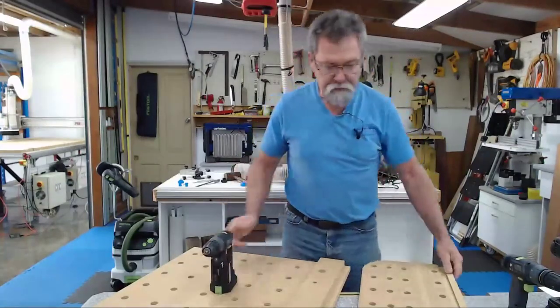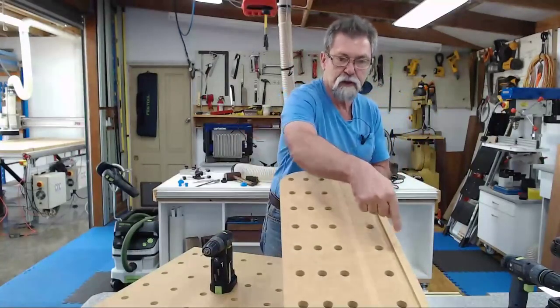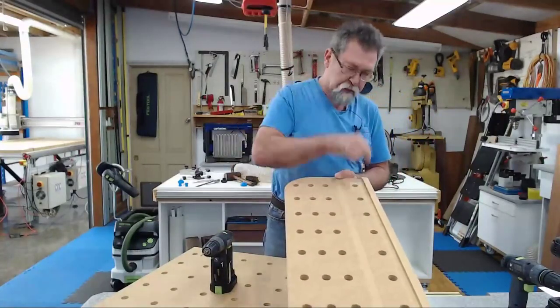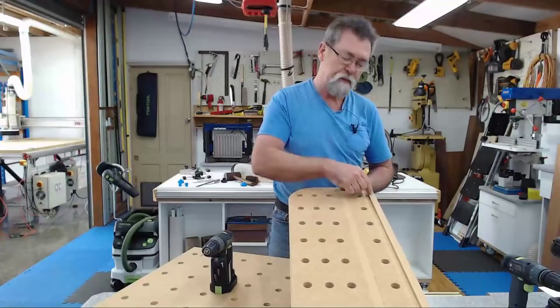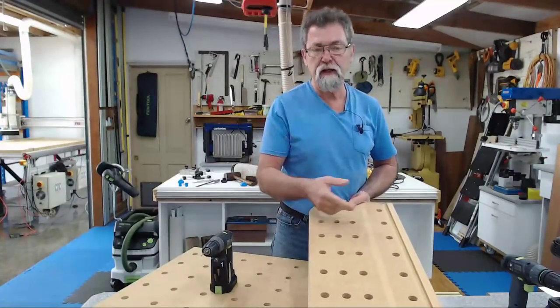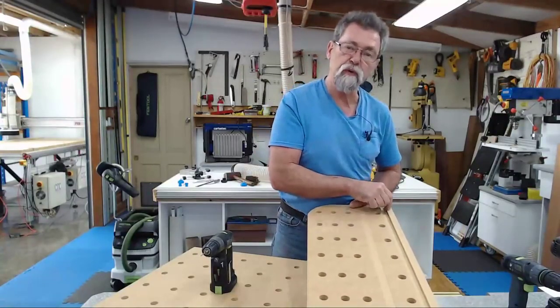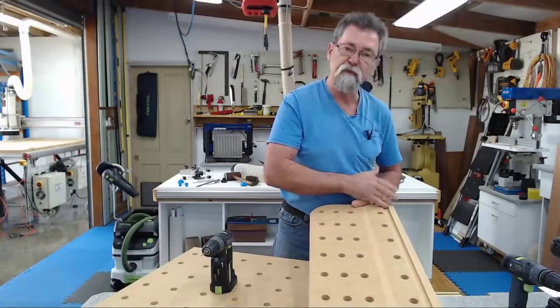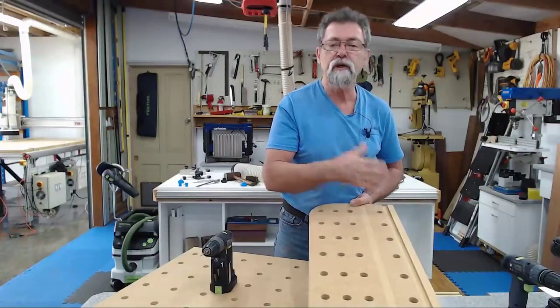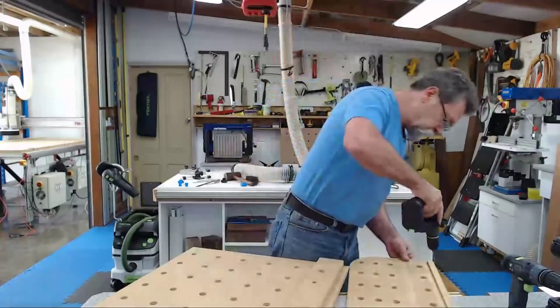Beautiful. I'm going to drill some holes through here where the cushion strip is going to go, and I'm going to use Kreg screws. I don't want to countersink this. I'm just going to use the screws to hold it steady. When it's all dry, I'll take the screws out one by one, drill a quarter inch hole, put a quarter inch dowel down in there and then plane it. And you will not see the join. So you don't need to get a Domino machine if you haven't got one. So let's drill some holes.